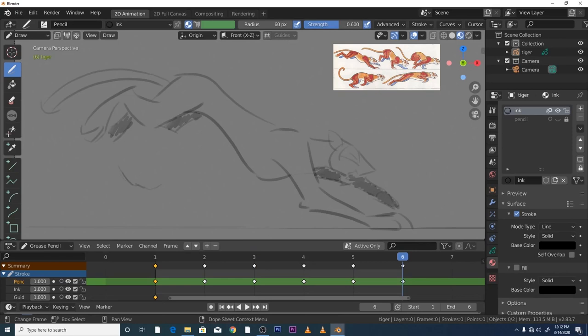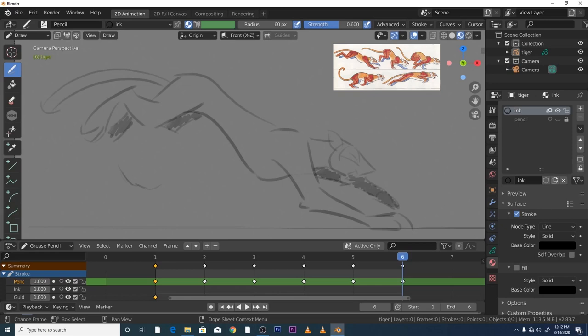In animation, the traditional animators have 24 frames per second. They shoot on singles or doubles. Usually you can get away with shooting on doubles, and most animators shoot on doubles. So if there's 24 frames in a second, they would draw 12 single individual pictures for those 24 frames in a second. Now, I've drawn 6 here.